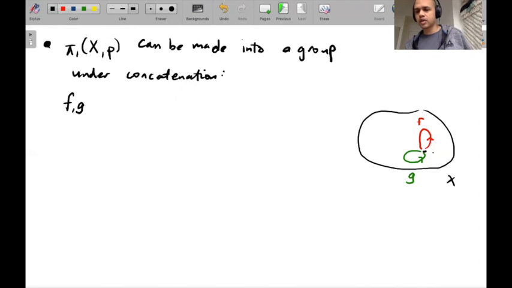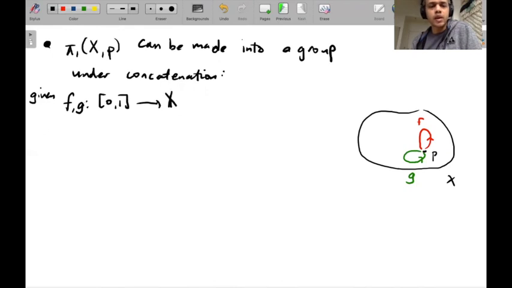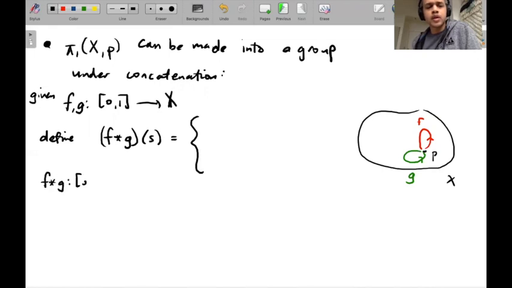If I want to look at the product of these loops, one thing I can do is the concatenation: you just do first f and then do g. So given maps like this from the interval into X based at p, we define the concatenation f star g. This is supposed to be a map defined on the interval [0,1].